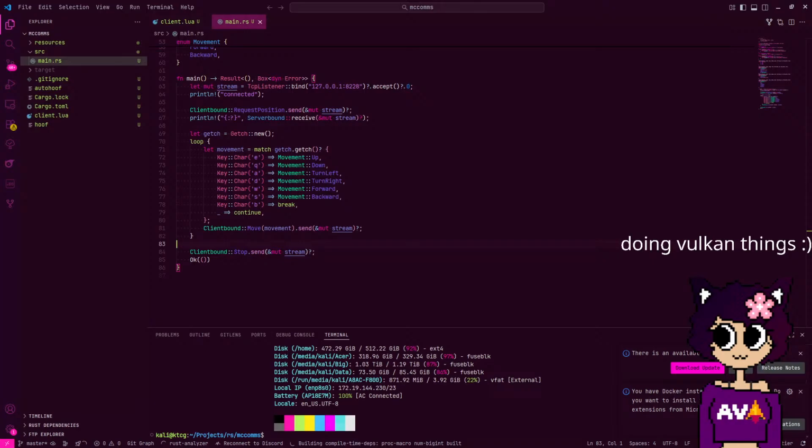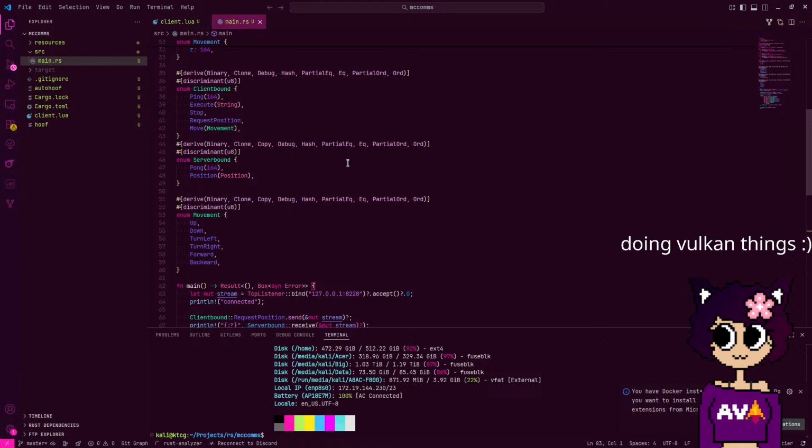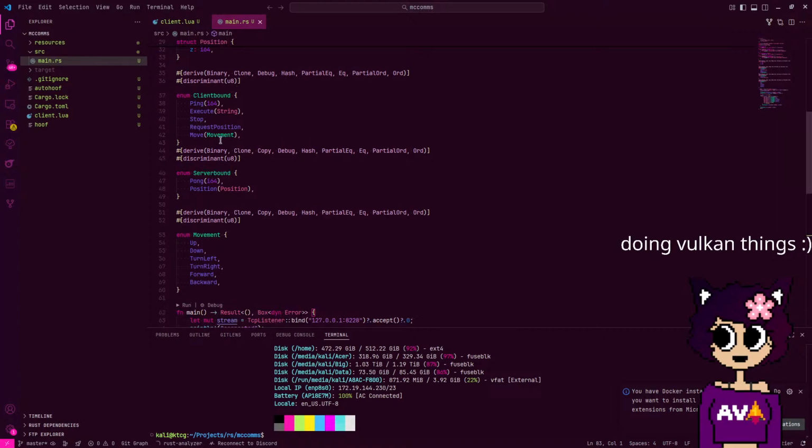And I've tried using C++ for this project, but there's just a couple things that make Rust much better. Like the fact that I can just tack on a derive and implement an entire trait. Like these can be serialized into binary, and then the other end can parse it. So eGUI is an immediate mode GUI library, like IMGUI is.